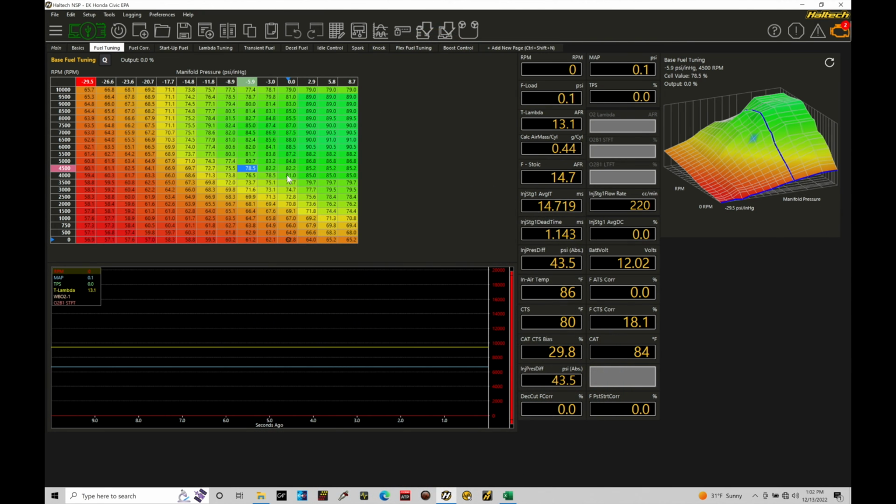We're going to be taking a look at how we can set our ignition timing sync with a timing light with our Haltech Elite using our NSP software. This is one of the most basic things that we need to do before we fire up our engine and start any calibrating and tuning. We can do this in the cranking state as well as when the engine is running. We can just verify everything is going to be 100%.